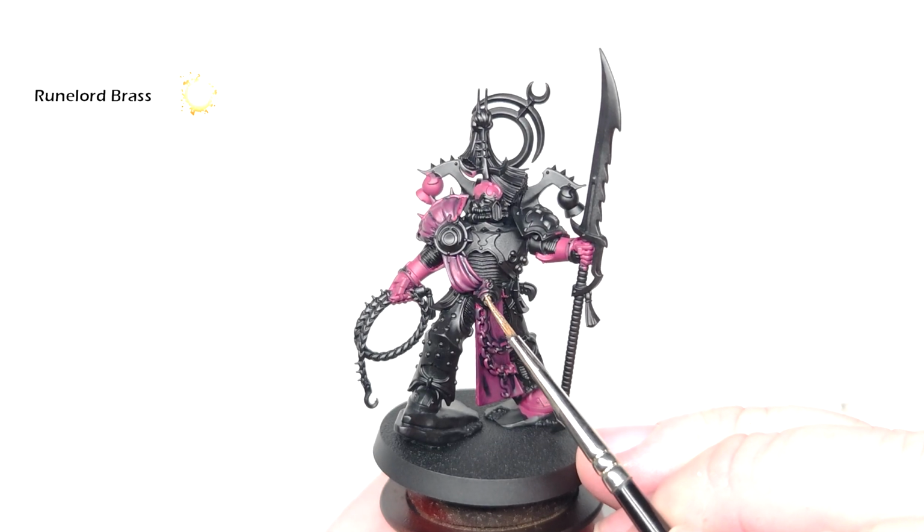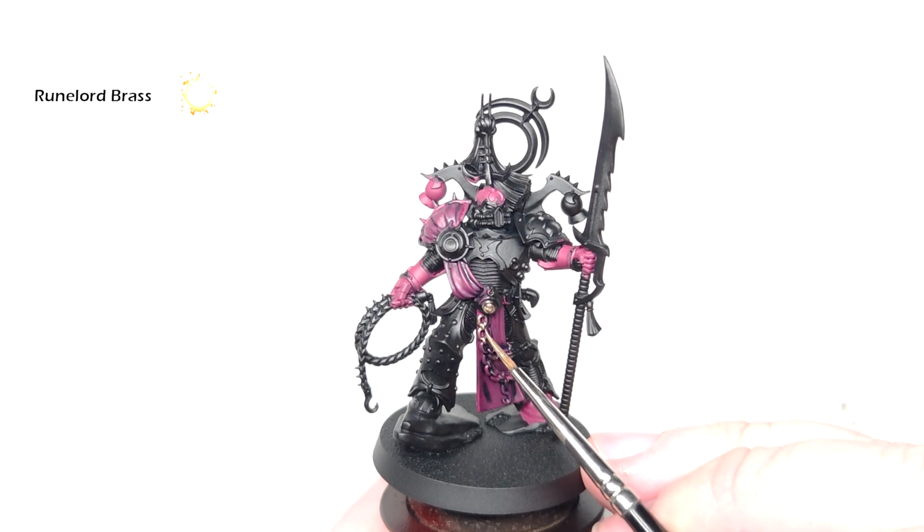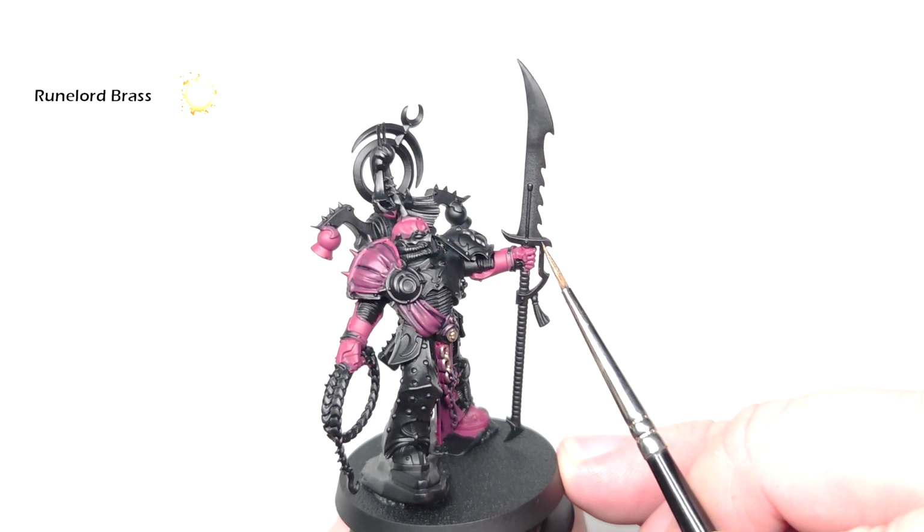Moving on to the gold next. Now, looking at the box art, it doesn't seem like a warm gold. It's quite a cold gold. So I'm going to go for a kind of brassy effect. And I'm going to base all of this using Runelord Brass.